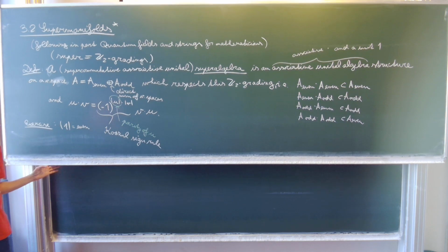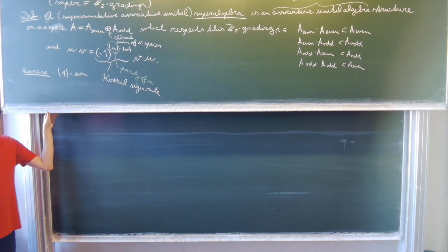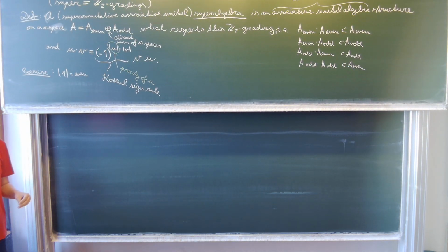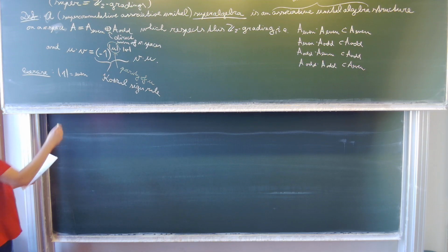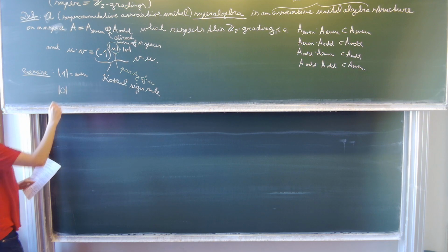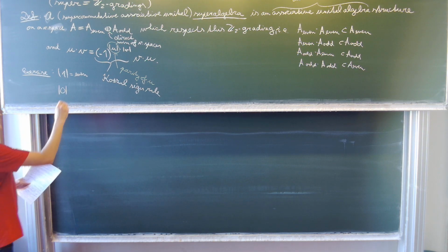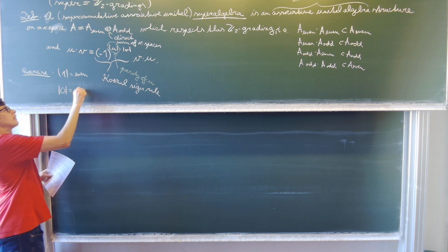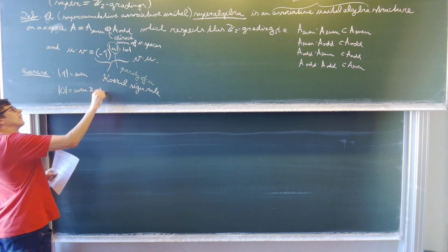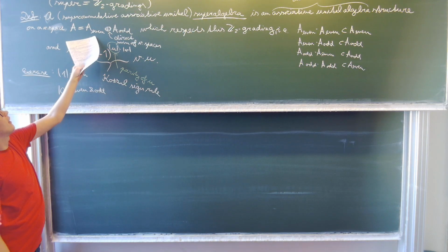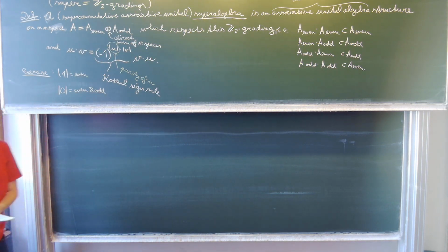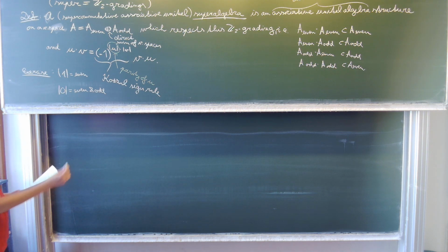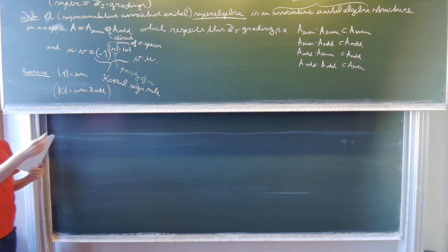Okay, any questions for this part? What is the parity of 0? Well, 0 is both even and odd, right? Because it implies both an even and an odd. Okay, feel free to forget that you heard this.